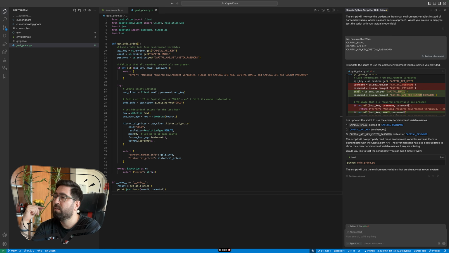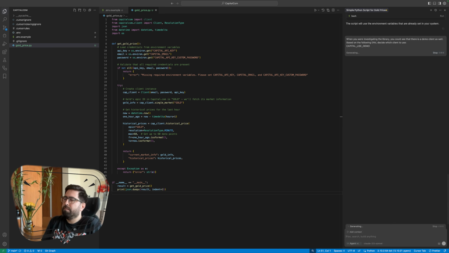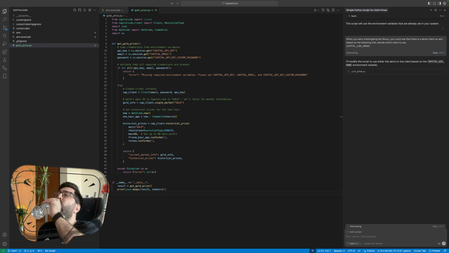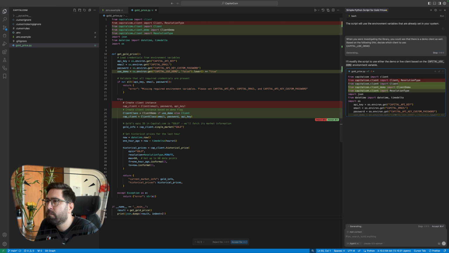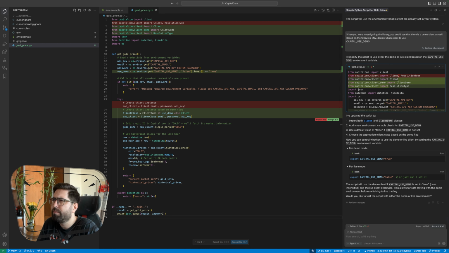Based on the following env, decide which client to use. Okay. Client class, app client class, use demo. Okay, it makes sense.